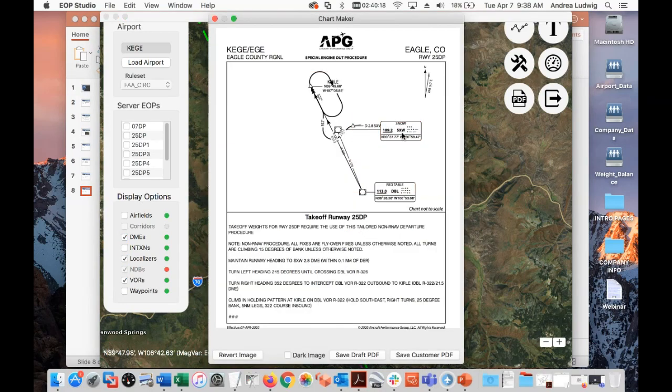Then I can just go in here and move some things around to make that a little bit more readable. So it will end up looking something like that.